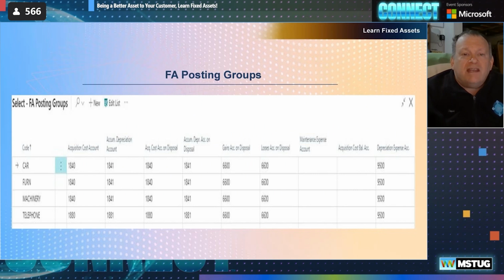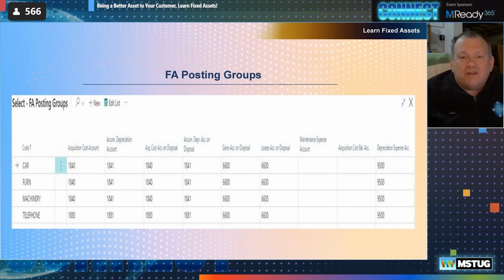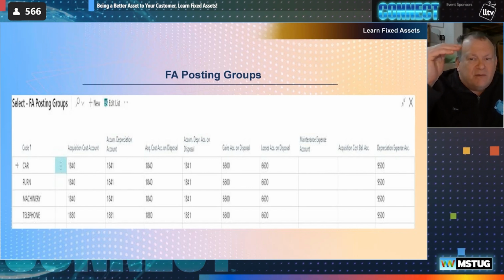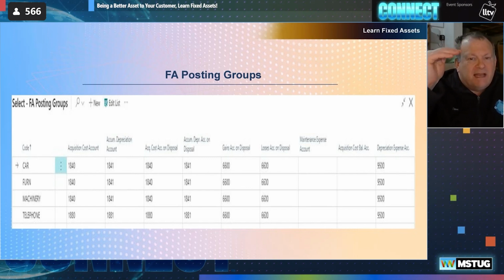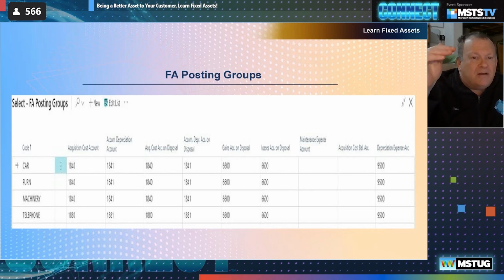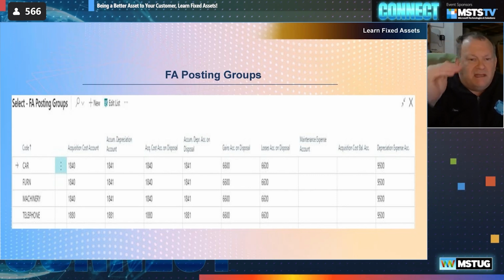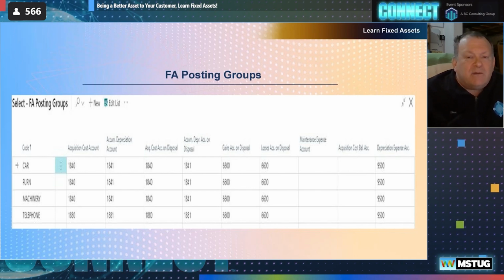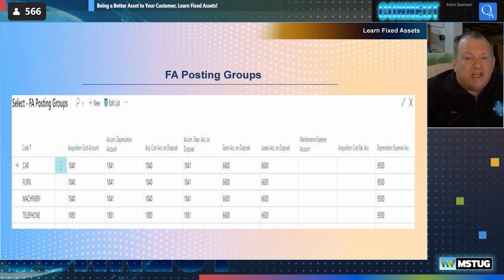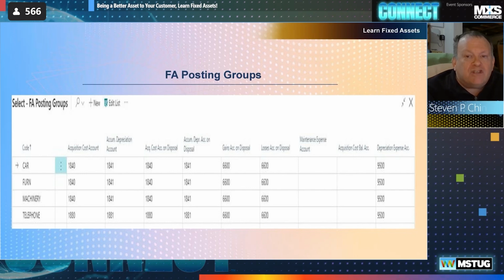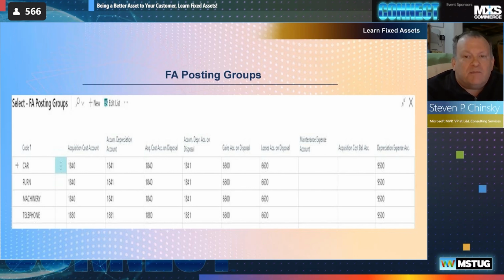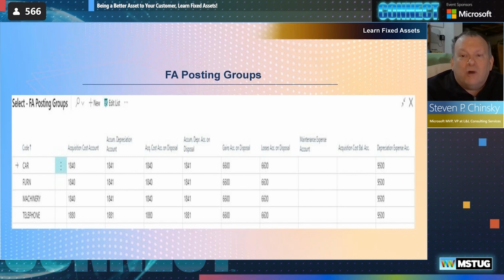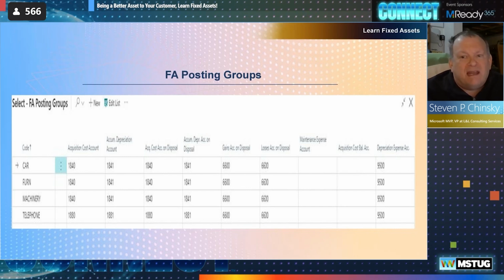So one thing to look at here is, how do we set up the posting groups? And I mentioned earlier, you take all of your classification, FA classes, get that FA class and subclass in there. I've got my cars, my furniture, my machinery, my telephone, leasehold improvements. And here you actually will define the acquisition cost, my accumulated depreciation account, the acquisition costs on disposal. What am I going to diminish when I do disposals? These two accounts. What's my gain or loss on a disposal? Where is that going to go in the P&L?